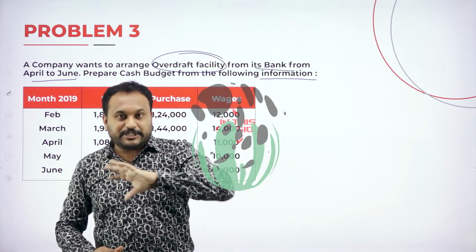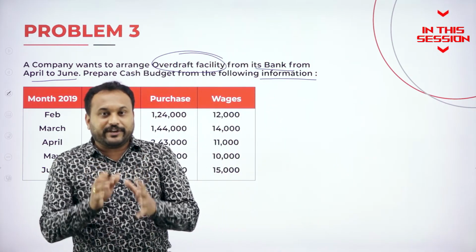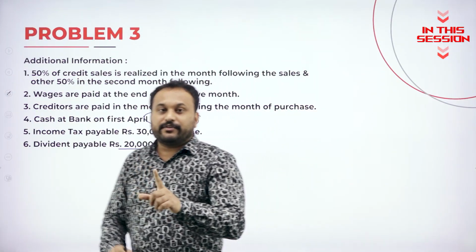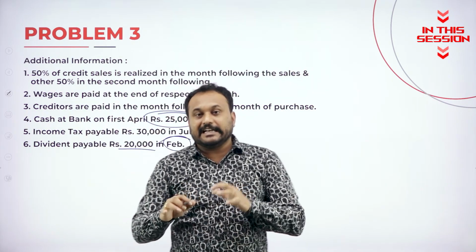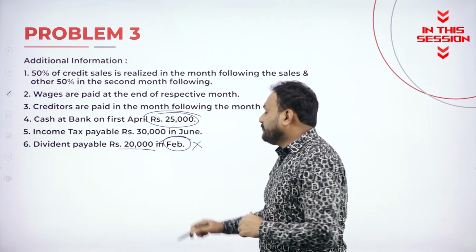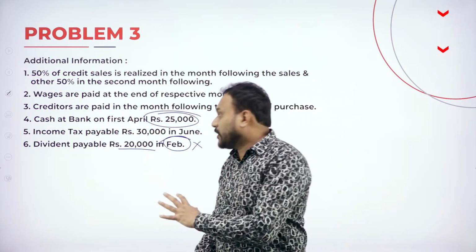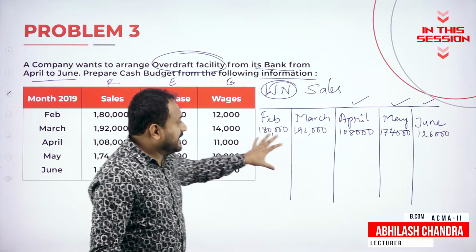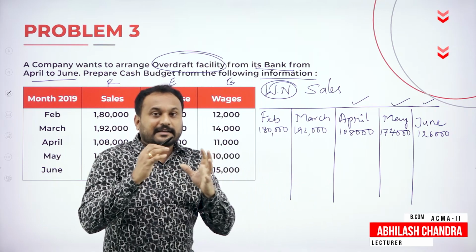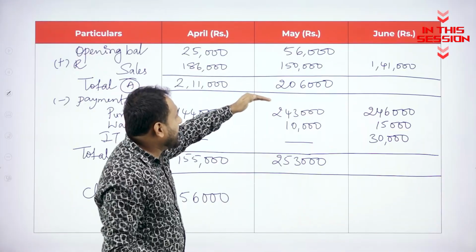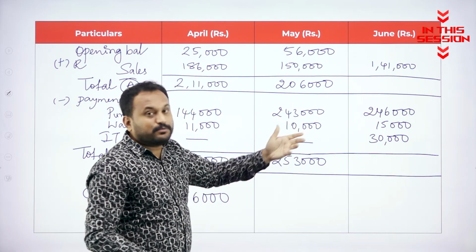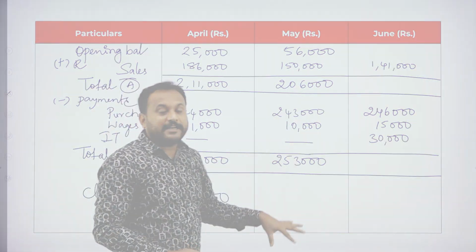After finding which month, we are supposed to differentiate two things, that is inflow and outflow. Are we preparing for the month of February? No. That means this entry, the last entry, is not valid for our problem. We are least bothered about Feb and March, but let's calculate each and everything so that you get clarity about it. Here what happens is the receipts is less, payment is more. So what happens is you get negative.